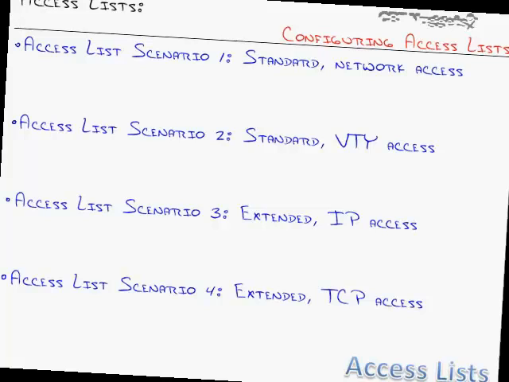Here we are dissecting this CBT Nuggets video from Jeremy Cioara talking about configuring access lists. And he says practice access lists over and over. In this video, four different scenarios are going to be covered. Access list scenarios. It is much more powerful when you come up with scenarios. You find scenarios, or a mentor gives you scenarios, and you apply what you're learning to those scenarios.